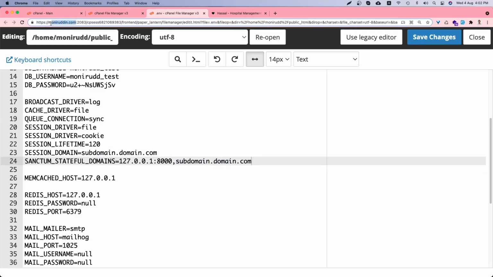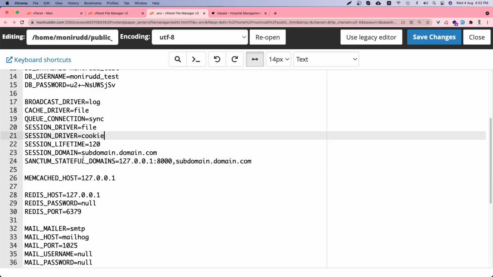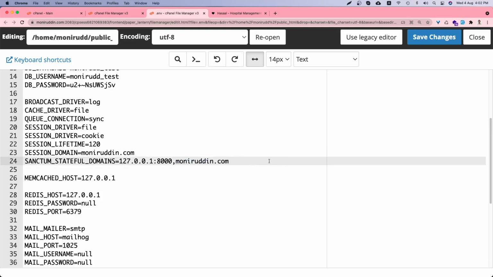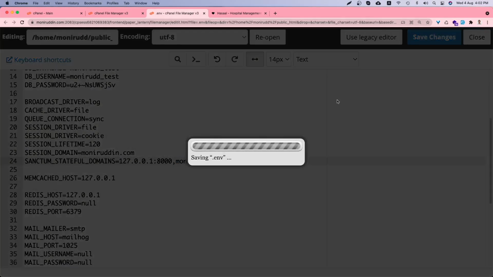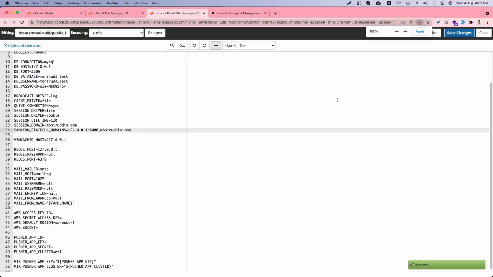Let me copy the main domain, and make sure you put the domain name without www or any http or https, just your domain name, and click on save changes. Awesome, so we have saved our environment file.